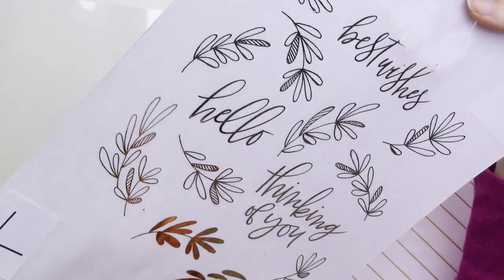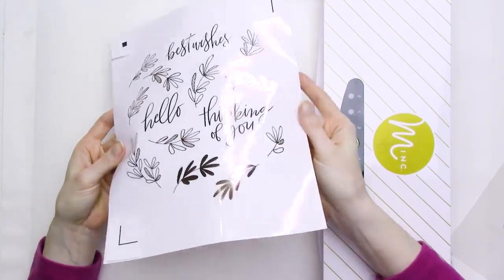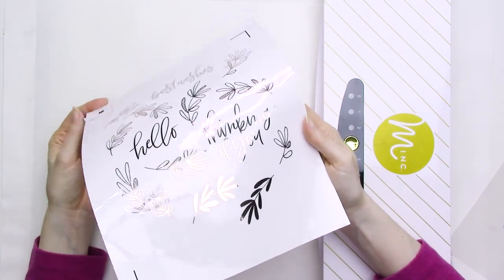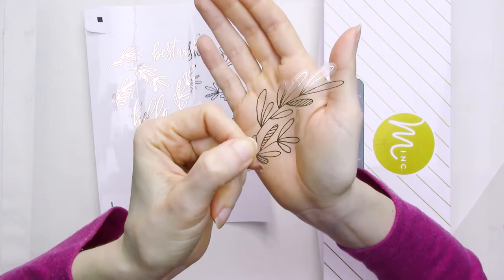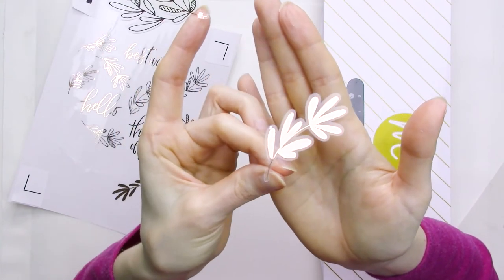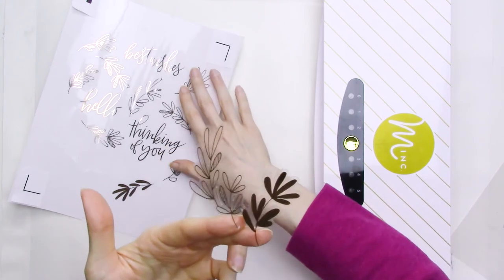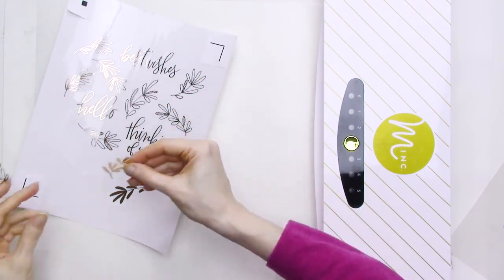Now I'm off to cut out the stickers using my Silhouette Cameo, so I'll see you on the flip side. Okay, so I've just finished cutting these, and they registered and cut on my Cameo without any problems at all. I just used the material preset for the Silhouette sticker paper in Silhouette Studio, and those settings are a blade depth of 3, a speed of 4, and a single cut. This gave me a really nice kiss cut, and you can see how great the stickers look. Even the images with smaller interior areas cut beautifully. Here's one of the solidly filled leaf images so you can see just how awesome the foil coverage is. That little silver-looking piece on the side is just a small bit of extra foil that needed to be wiped off. I am super happy with these results, and they're definitely on par with the results I got with the Online Labels glossy label paper.